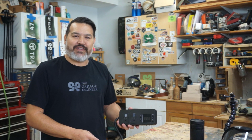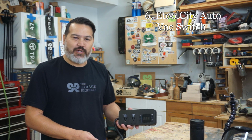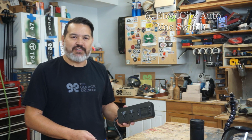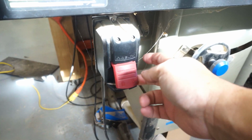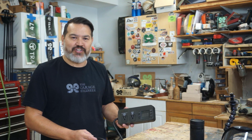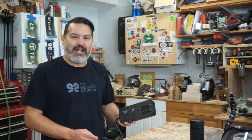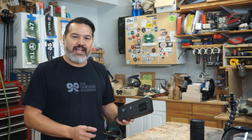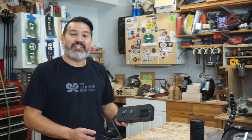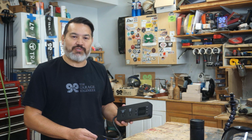And for my last favorite thing of 2021 is my E-Tool City vacuum automatic switch for power tools. This has greatly improved the efficiency of my shop because now when I turn on my table saw, the vacuum starts. But it doesn't just start automatically because that would draw too much power from one circuit. What it does is this has a built-in delay. So you can set it for different times, but what I've got it set for is once the table saw is turned on, it waits 2 seconds and then turns the vacuum on.